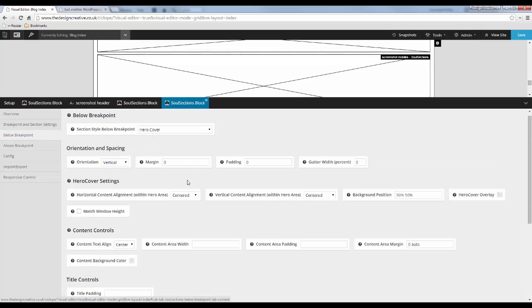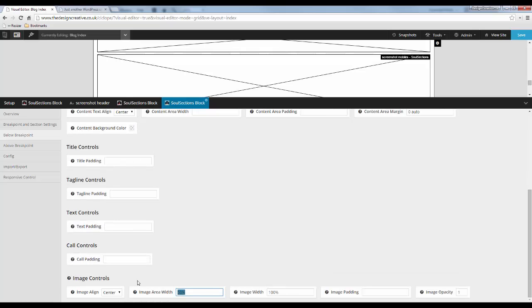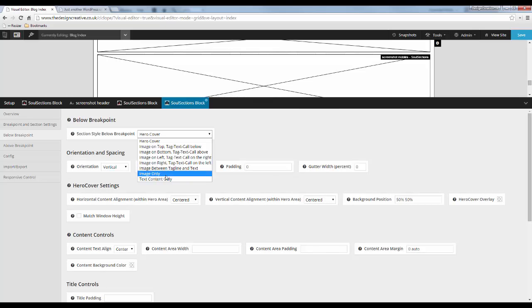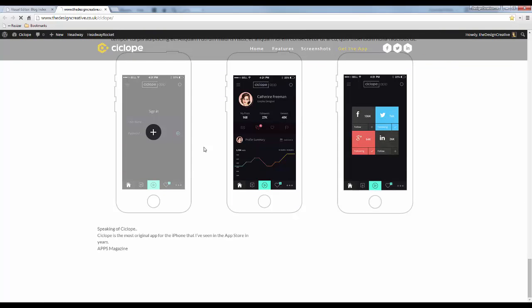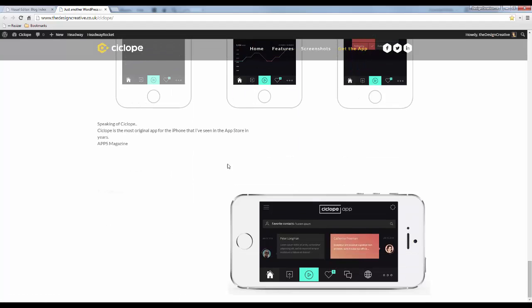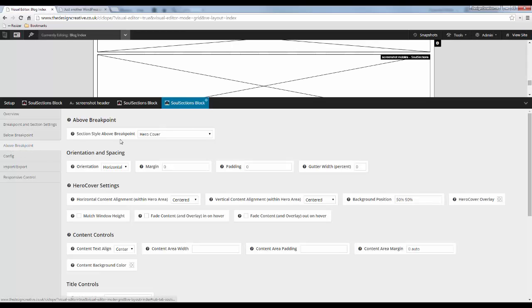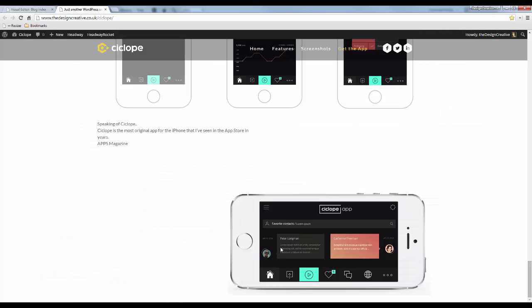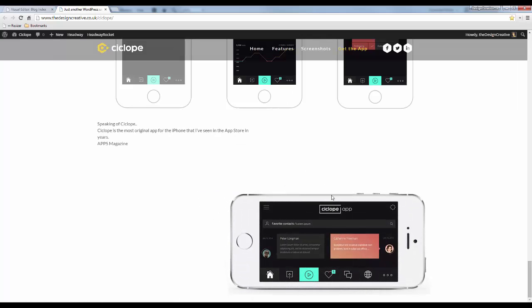Yeah, and the same with the below breakpoint, so 100%, 720 pixels, and make sure this is image only. Press save. Let's go here and refresh. Okay, so did I set above breakpoint? Make sure we change that to image only as well. That's why we couldn't see the animation here. So let's resave. There we go. That's cool.